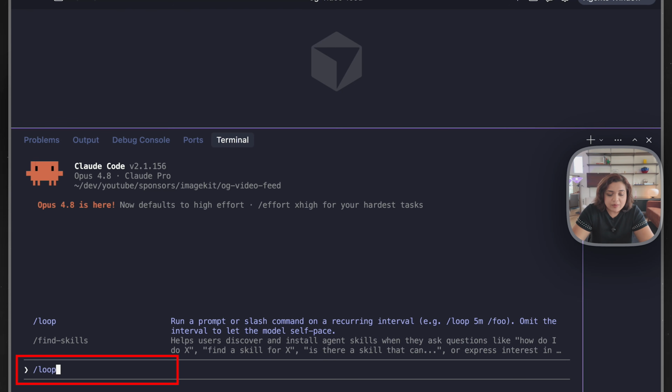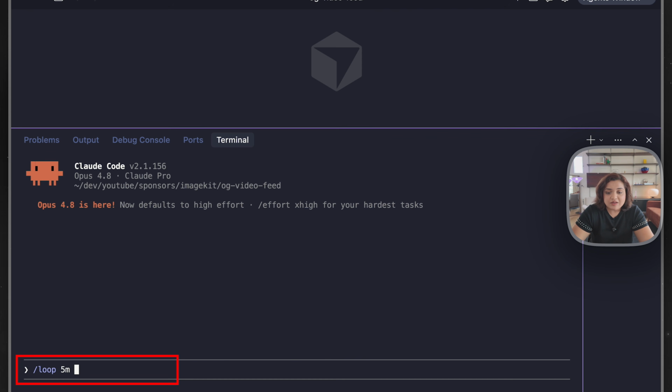With the /loop command, you would be able to run a prompt or a command on a recurring interval. You just say /loop, specify the time, and then you could simply just run a command called babysit. This will allow you to auto address code review, auto rebase, and shepherd PRs to production. At the same time, if you have something like Slack feedback, and you have a command dedicated to handle that, then it will automatically put up PRs for Slack feedback every 30 minutes. Whatever it might be, Loop will essentially run that on a specific schedule, which is honestly a game changer.